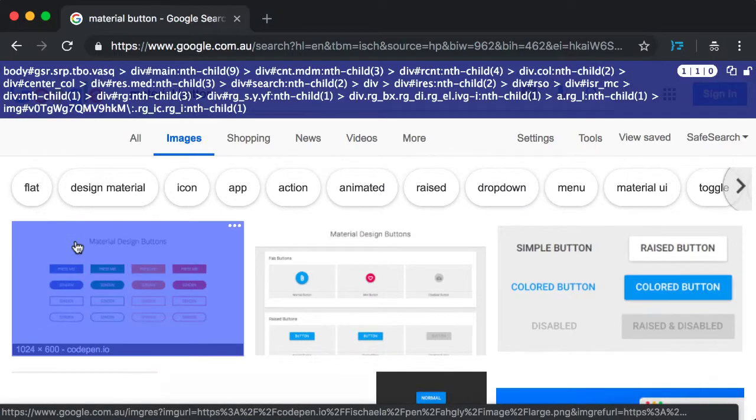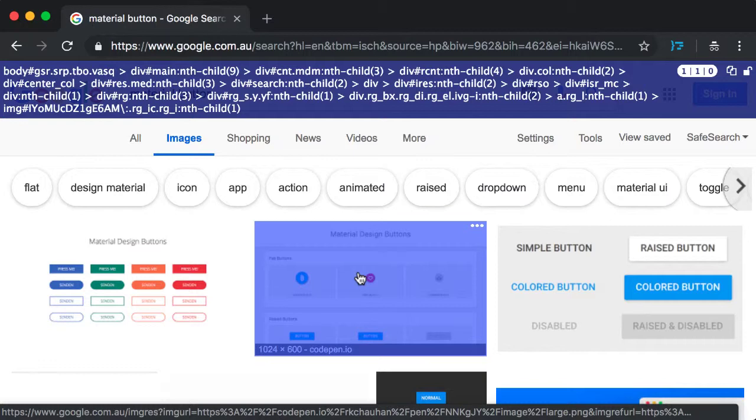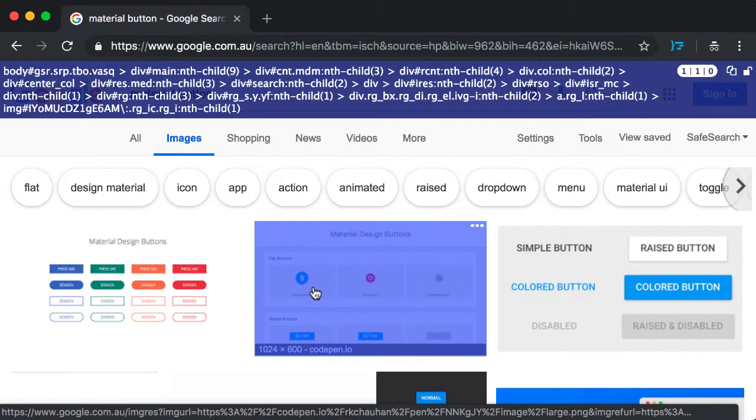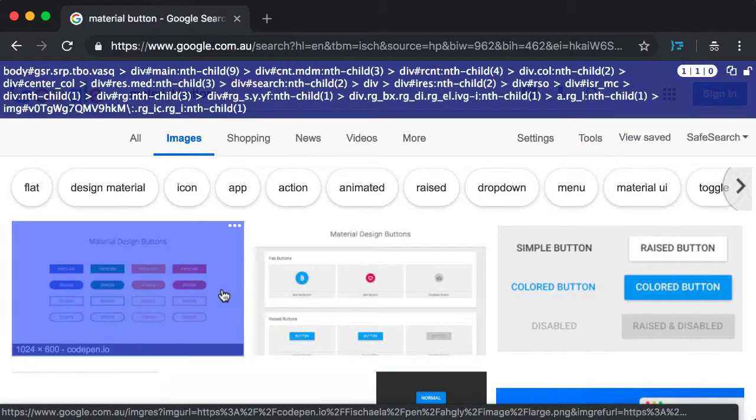When we hover over different images, we notice that the image is inside an anchor tag. We also notice that the variation in the selector for different images is in the nChild partial, 2 levels above the image tag and 1 level above the anchor tag.